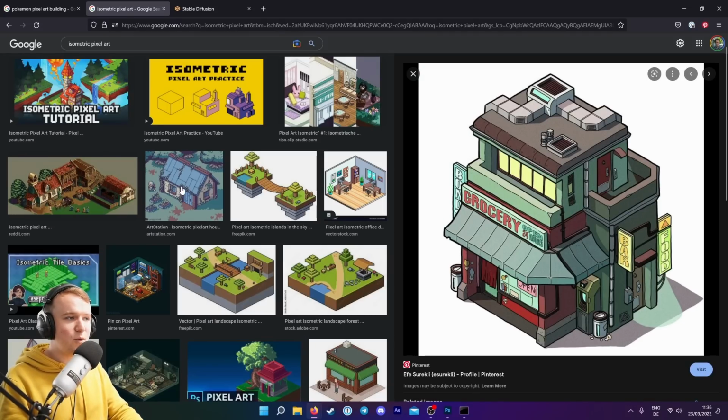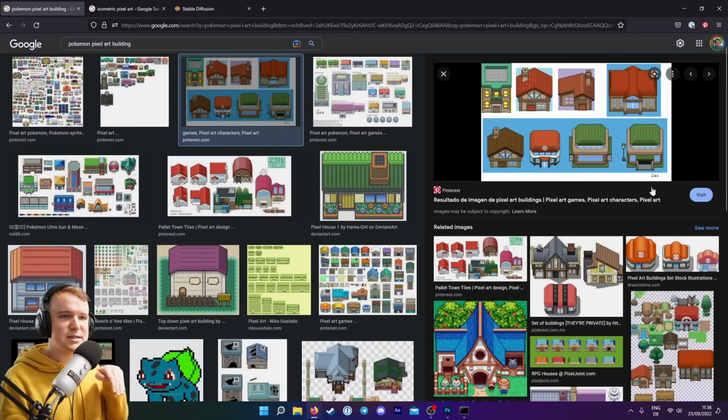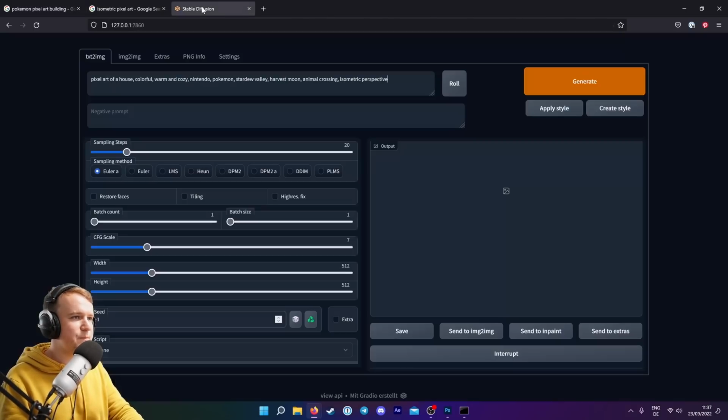And despite me not wanting that, I want kind of a top-down Pokemon look, right? But we're going to do it because it just seems to help in the prompt and is worth putting in. Now, sampling steps, I found around 50 is good. You can go beyond that, but with pixel art, we don't really need to. So let's use that. And batch count, I'm going to turn up to 6, just so we have a couple options to choose from. And let's choose.